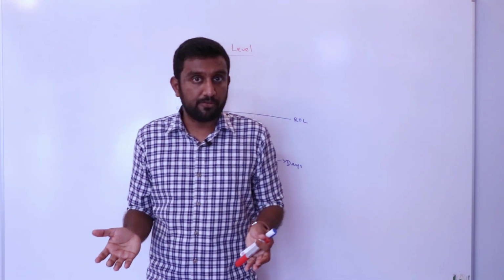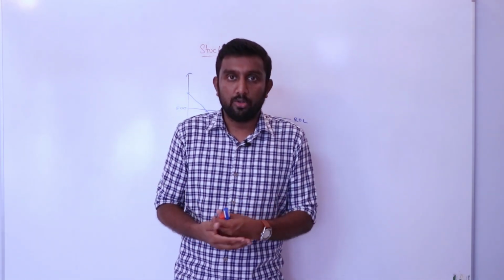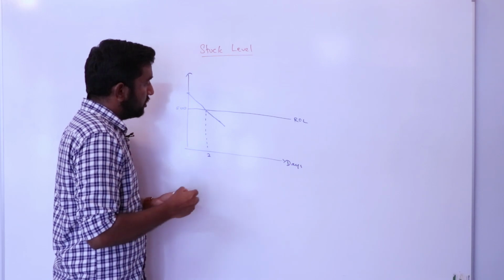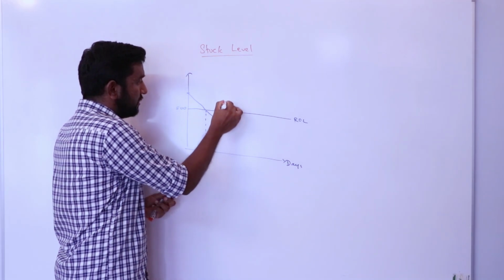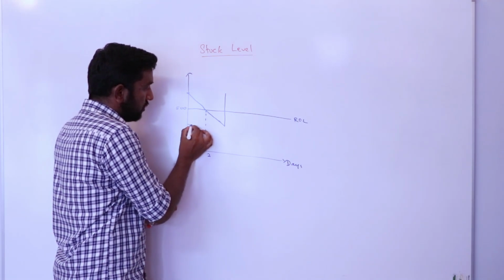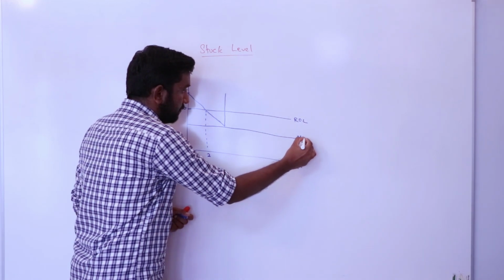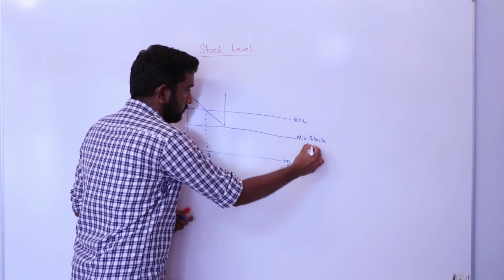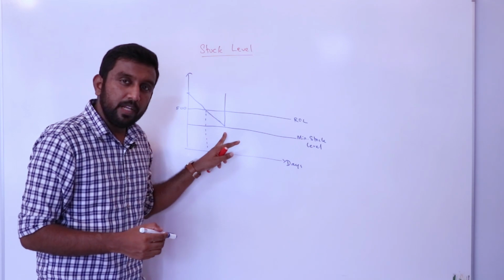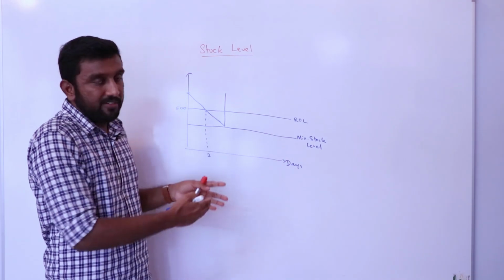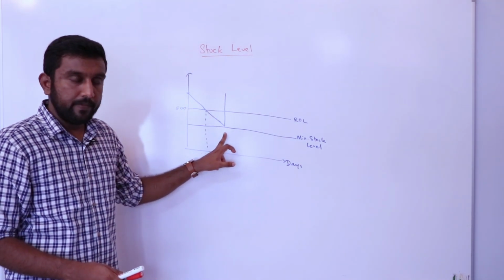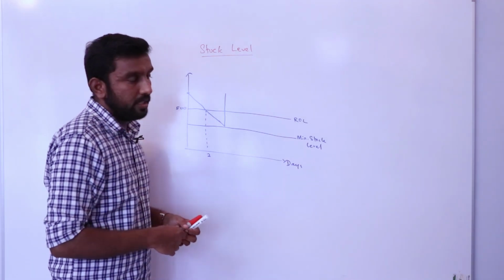Reorder quantity and EOQ, what's the difference? Reorder quantity is whatever you purchase. With EOQ you are again purchasing, but at the least cost. So they will receive the new goods on this day. Let's say we are receiving 600. Here we will have something called the minimum stock level. Practically, would they reach the minimum stock level? No. But to show it in a graph, we just show it as reaching the minimum stock level. So they receive the new quantity on this day.